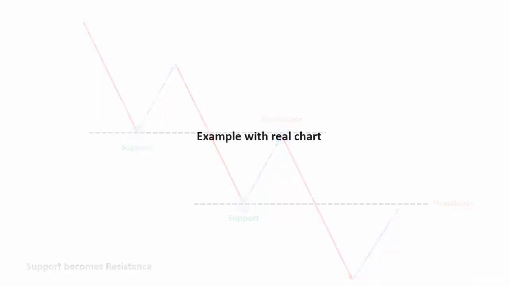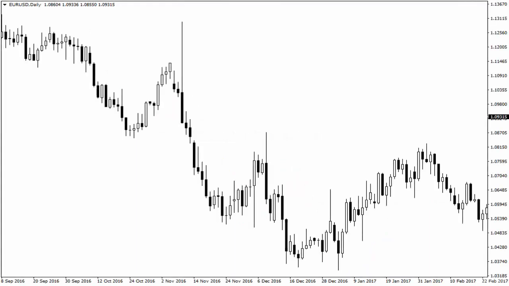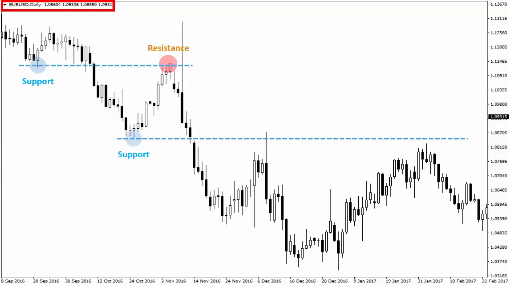Now let me give you an example of this setup using a real price action chart. As you can see, this is a day chart of Euro versus US dollar. Here you will notice that this support has acted as the resistance for the second bullish rally in this chart, and then the next bottom or support has worked as the resistance for two of the next back-to-back bullish rallies in this price action chart. So after the price falls down and breaks the first support level, that support has turned into a resistance for the next price action and hence prevented the price from rising further up by breaking the resistance level.